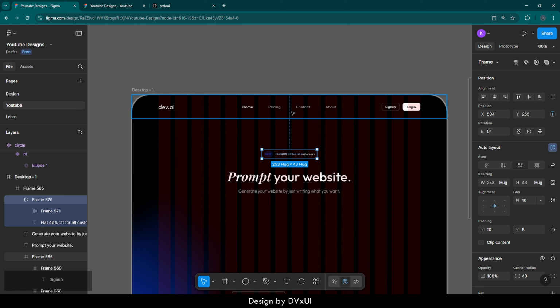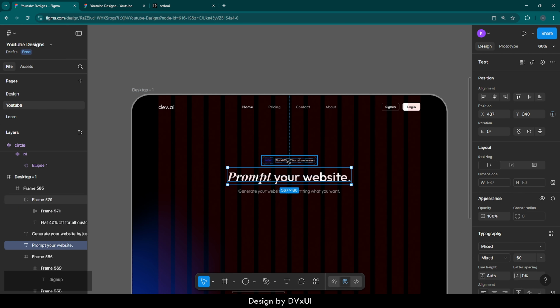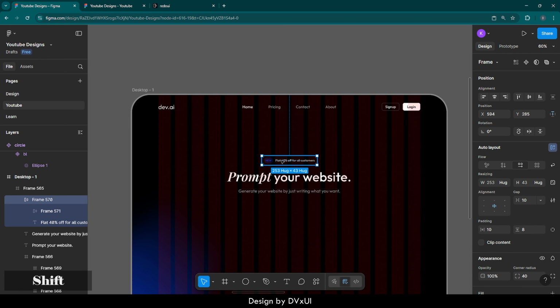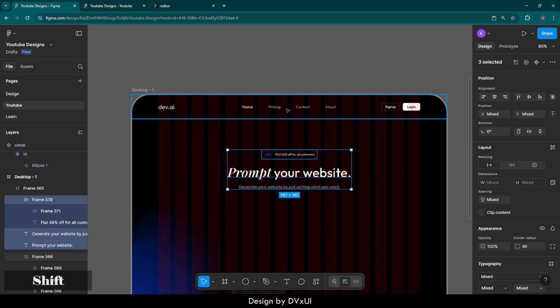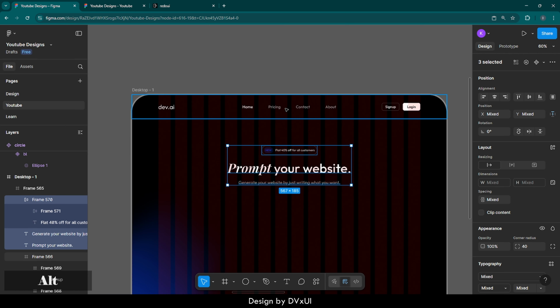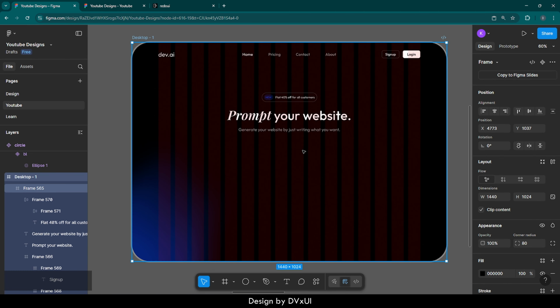The gap from the top, this navbar, should be 125, not 145. Let me push it down first. So the gap from the text and this crown should be around, let's say, 12 or maybe 20. Not that, but this one. 22, 12. Perfect. And now I'm going to select all of them, place it up. 147, we need 125. Let's see. Perfect. So this is how it is looking.